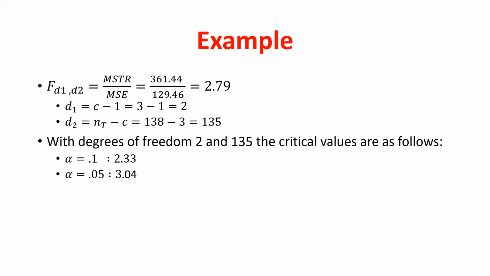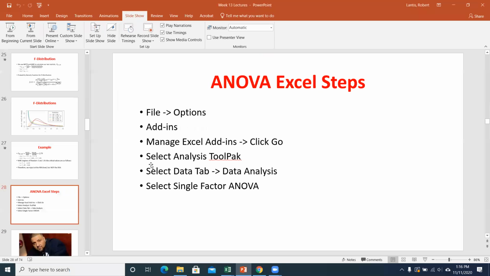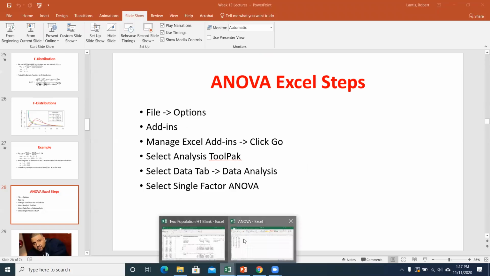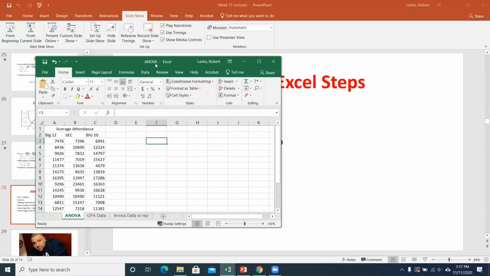So that's what we're doing, but I'm never going to make you do all this math, right? So I'm going to show you how to do this in Excel. So I have these steps of how you would do this, something I'm going to show you in just a second. So you can always go back and revisit these. It lines them up step by step, how to get this thing that we'll need for ANOVA testing, but also something we're going to need for linear regression moving forward, right, when it comes to Excel. So I have this ANOVA file, right? It just says ANOVA on Canvas.